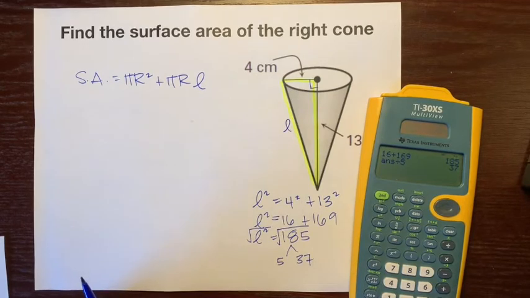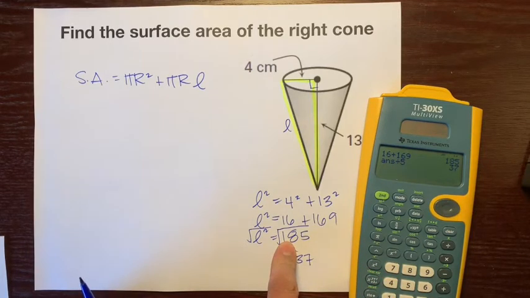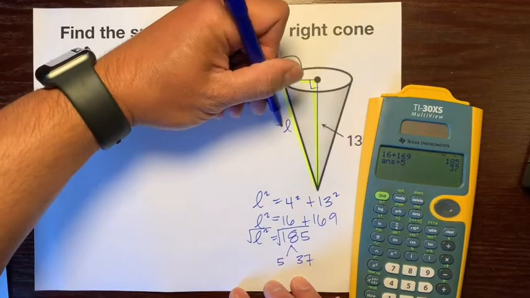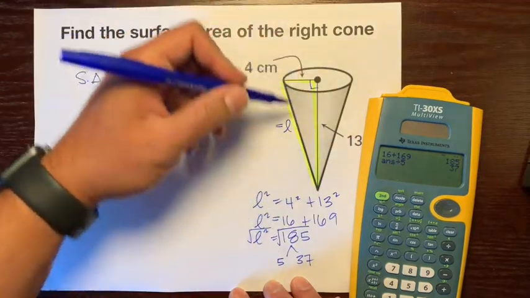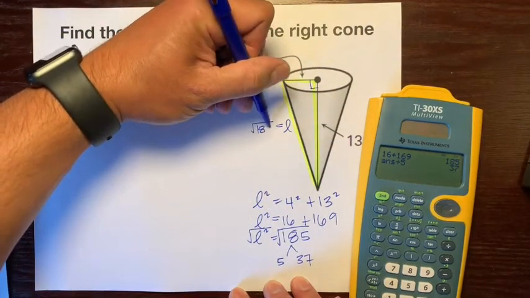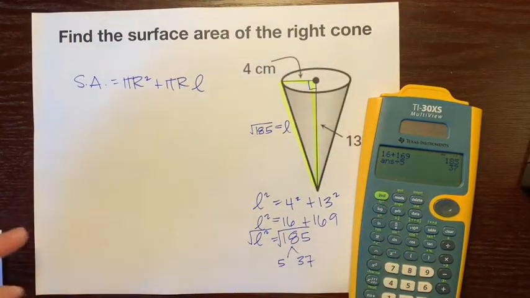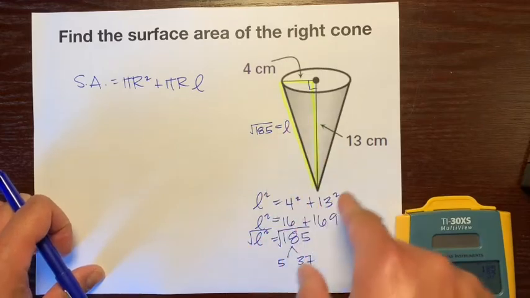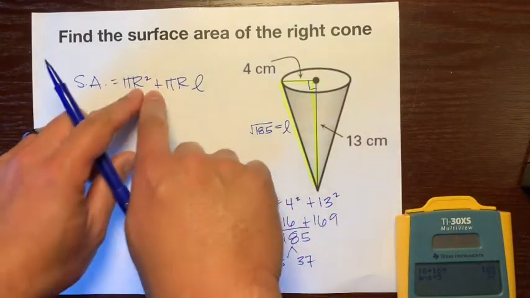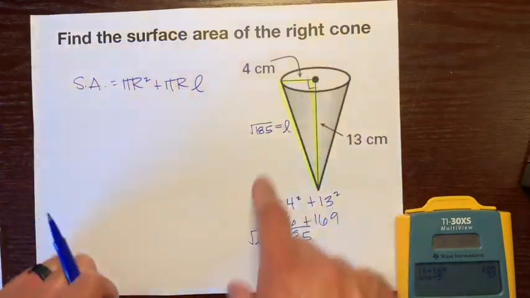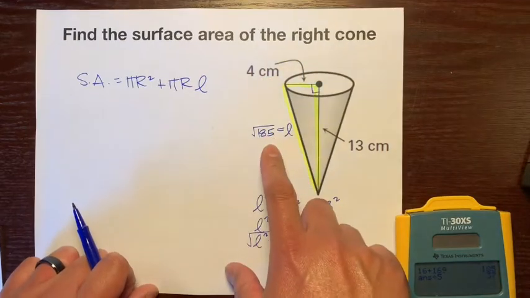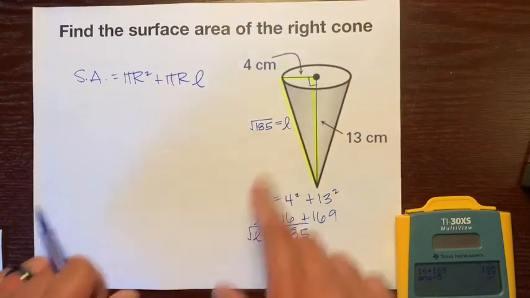I don't think any numbers go into 37. 37 is a prime number. So we can't simplify the square root of 185. This right here, the slant height, is the square root of 185. It looks like we have all the parts of the cone that we need to find the surface area. We have the radius and we have the slant height. Let's just plug things in.